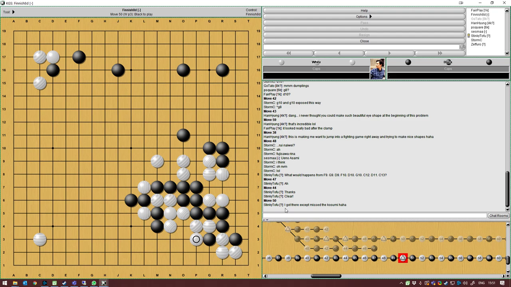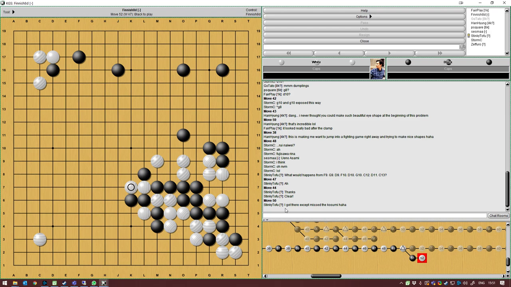Okay, so here we know that most people are going to do the Atari. But here, black happened not to have the ladder, and black is not so happy about this result. This one is relatively difficult, so this one I indirectly show because this is actually a fun example. In the game, at this moment, black played this one.